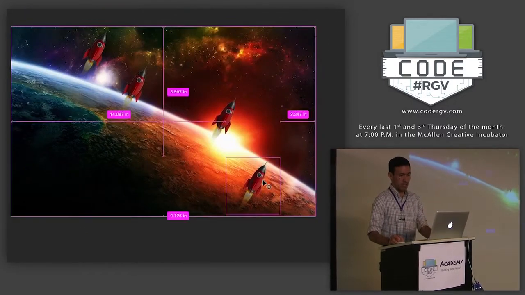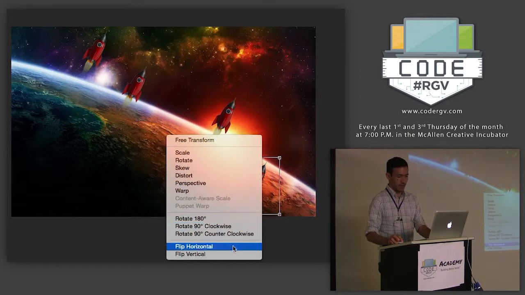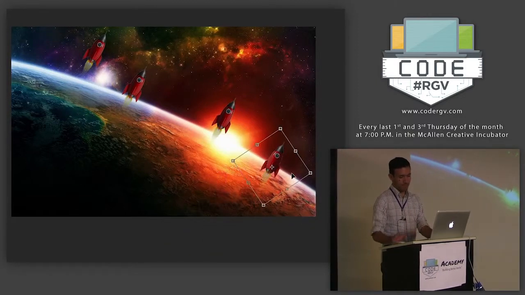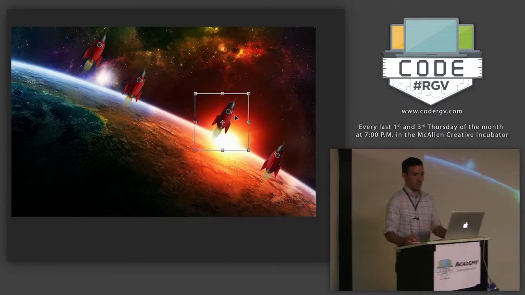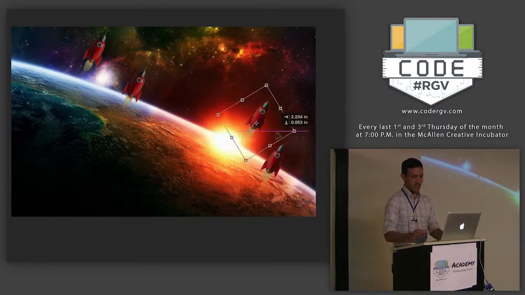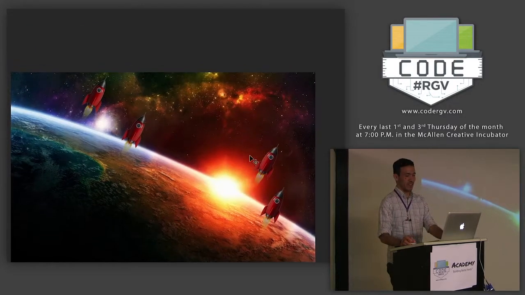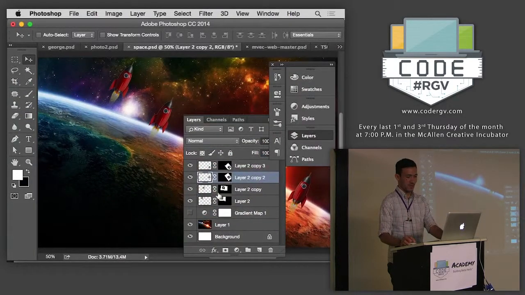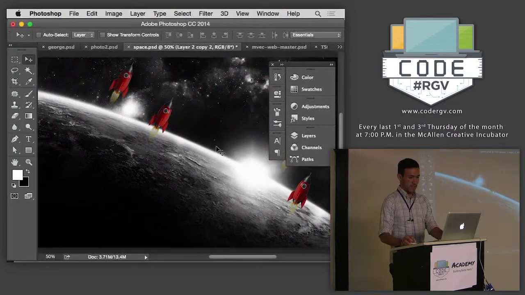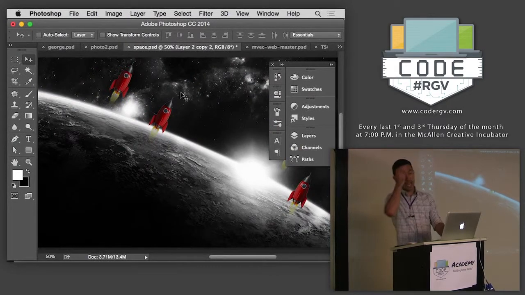So you can do something as simple as just flipping it around. We're going to flip horizontally. So now the light is on the right side, as if that makes it look more realistic. Right. So I think you guys get the picture of that. There's just so many things you can do. I even added a gradient map to that background. So now it's like a black and white photo. There's just lots of things. Now, this is all photo editing for a single piece.